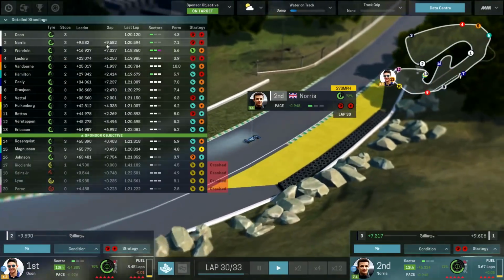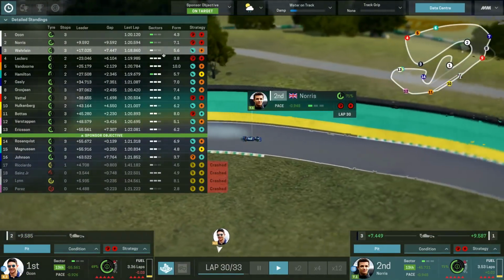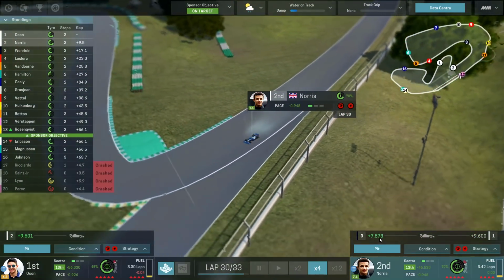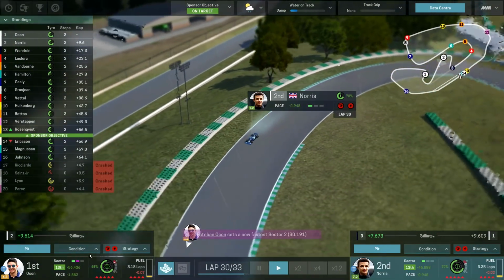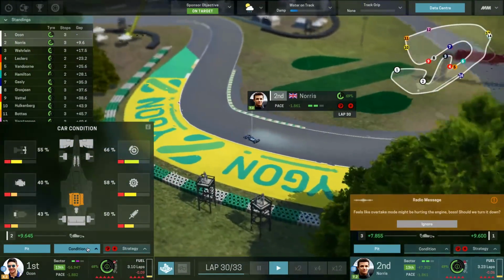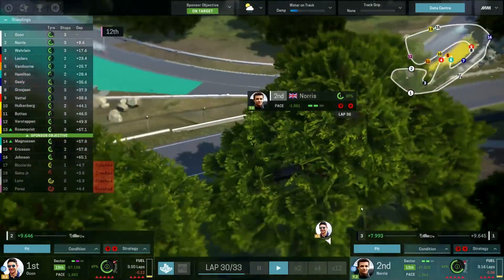We did a 1:20.1 and a 1:20.5. Wehrlein set the quickest third sector of the race on that last lap, so we're increasing this gap now a tiny little bit, although Wehrlein now has closed down. And we've got problems with the engine here, although it's only at 40%, so that's not too bad. It might be hurting the engine, boss, so we've got problems there as well, but obviously we're going to be able to get to the end of the race.